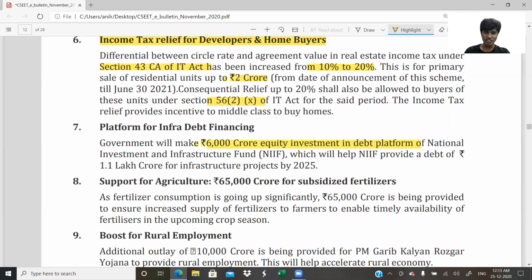Next one, agriculture has to be appreciated, because we might need a doctor once in a while, an engineer once in a while, a chartered accountant or company secretary once in a while, but we need a farmer 3 times a day. You get that? So in order to ensure that farming and agriculture in our country is taken to multiple scales higher, and self-sufficiency is attained in pharmacy and in the farm and agriculture field also, the government has given 65,000 crores for subsidized fertilizers. Now, what do you mean by subsidized fertilizers?